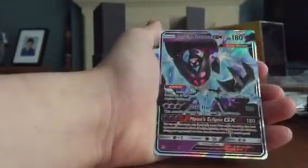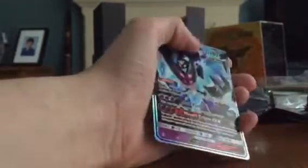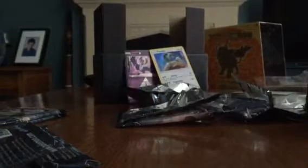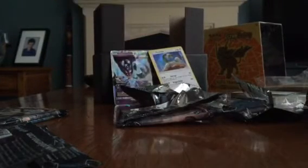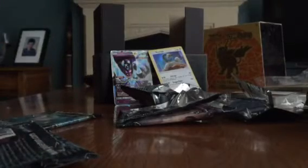What is it? OMG, guys, look at this. We just got a Dawn Wings Necrozma GX. That is, it's Lunala, but it's like inspired by Necrozma. Look at that. That is insane. Oh my god, I'm putting that at the back. I have the regular form of the Lunala, that's in prism card.